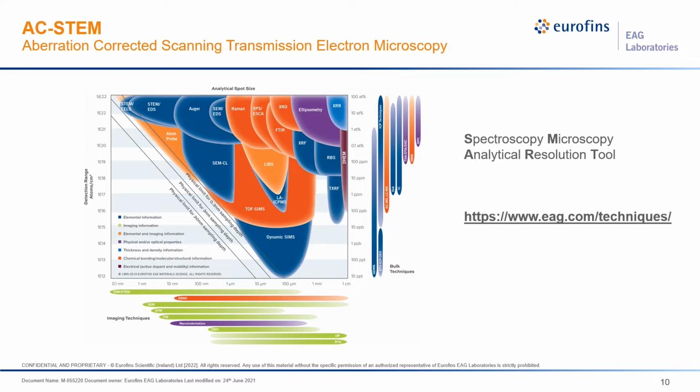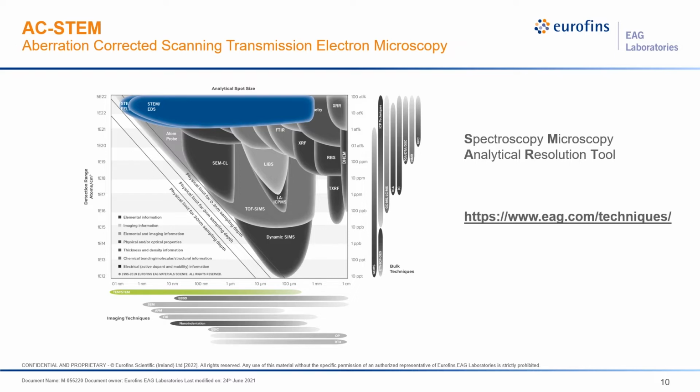But now maybe we can choose some different techniques. And so we're going to first start off with AC-STEM, which is going to give us essentially the best resolutions in terms of spatial resolutions and the atomic scale. But then we can also combine that with some analytical work or techniques with EELS and EDS, and we can get resolutions down in the nanometer or even better. And so here, AC-STEM EDS covers a wide range of length scales, but ultimately it's down here in this ultimate resolution place that we're really interested in using.